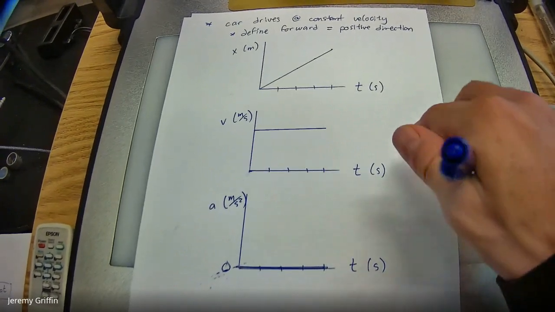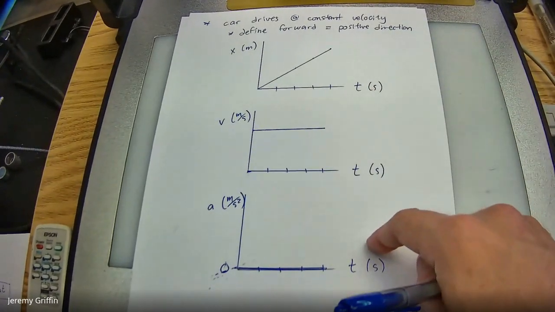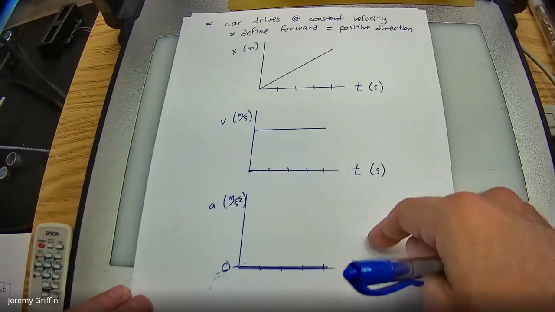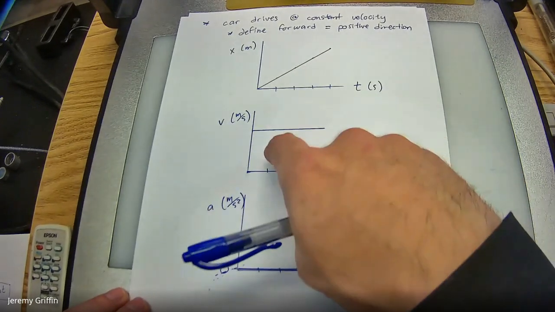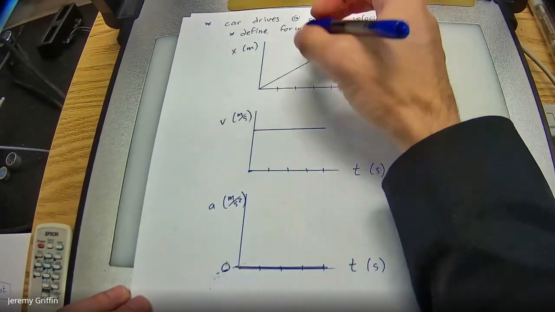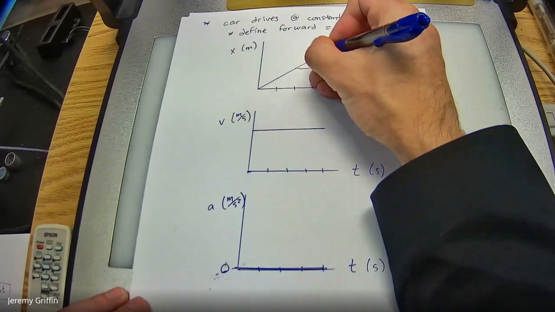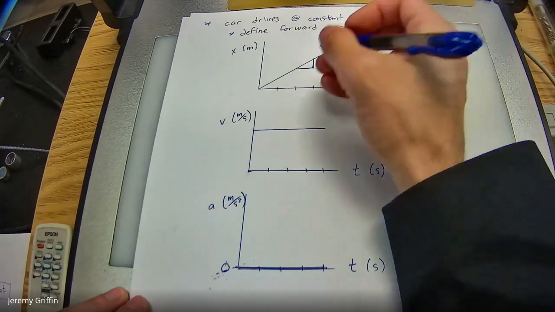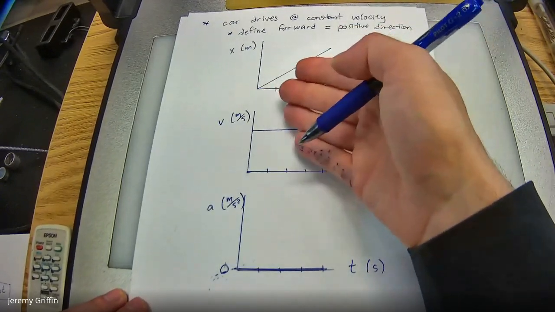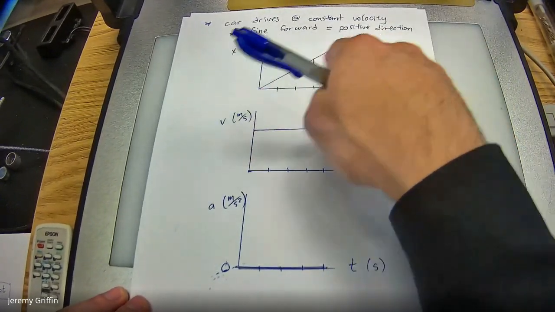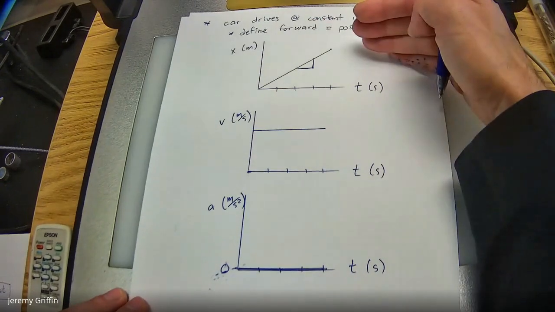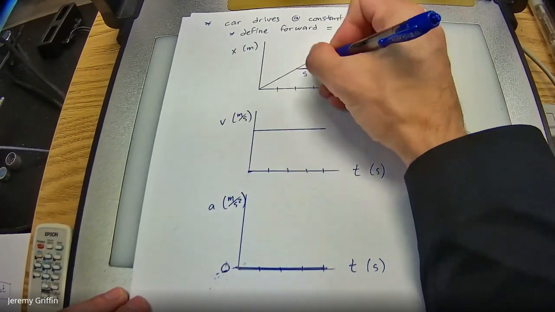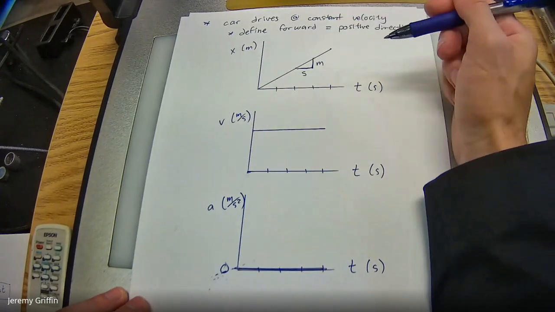Okay. I mentioned that these 3 graphs are related to each other. I want to show you guys what the graphical relationship is. Okay. Guys ready for this? So let's look at the slope of this displacement versus time graph. Now, that's a constant slope. Isn't the slope telling you the rate that you are acquiring distance? And it would be in some number of meters per second because rise over run. So the slope of this is meters per second.